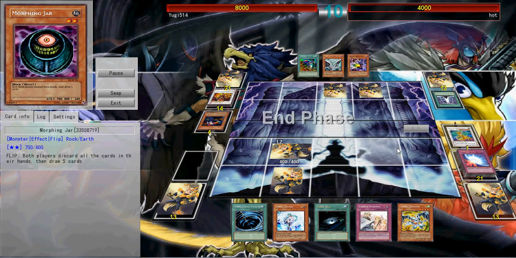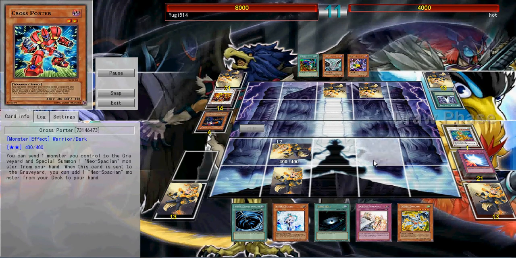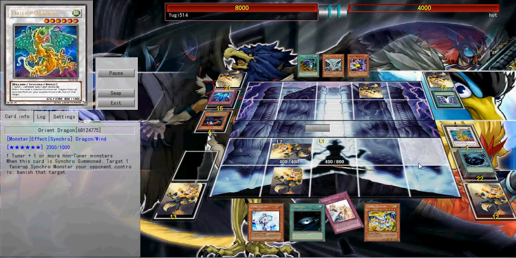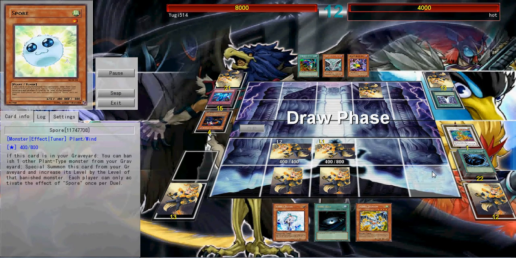So Mirror Force, Torrential. SL Cross Border face down. So I MST, just blind MST. Just get the Torrential is always nice. Set Spore, set Warning, end. So Spore's gonna stay in the field for quite a while.